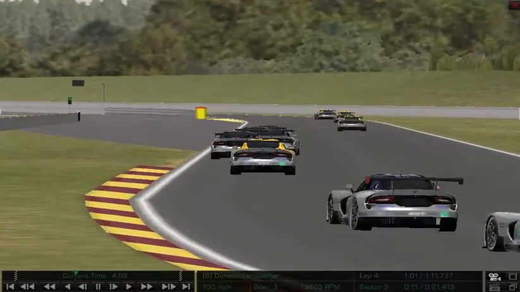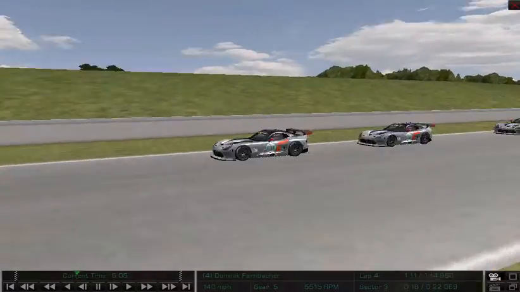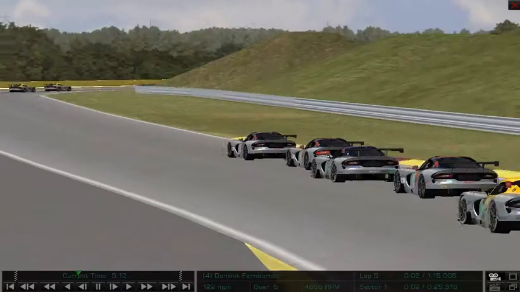Meanwhile, the Goosen Club up there is doing well. In fact, are they? Yeah. Okay, so this guy probably fell back or someone spun. Maybe that's a 12th place guy, I don't know. Oh wow, look at that. Fire all across before there.